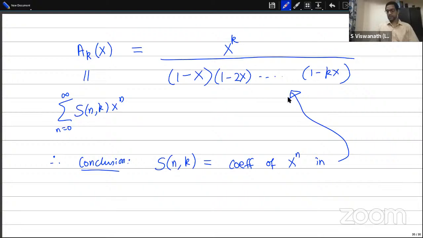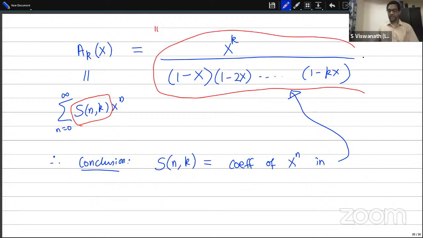Okay, so you can more or less stop there and say, well, I have determined what the Stirling number is, because information about all the Stirling numbers, all the S(n,k), is contained in a very compact form inside this function of x. This single compact form, this nice form, is just a rational function. It contains information about all the S(n,k). You can take that point of view, but if you say, no, I really want a formula for S(n,k) in terms of n and k, then all you have to do is partial fractions on this expression here.